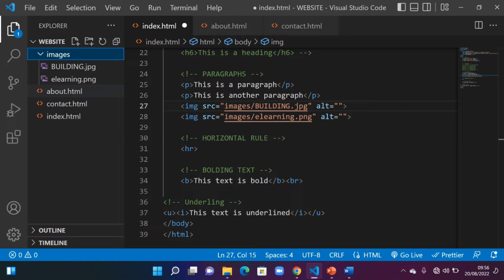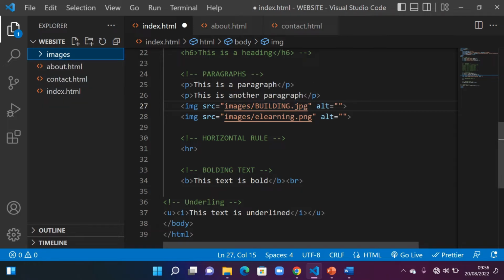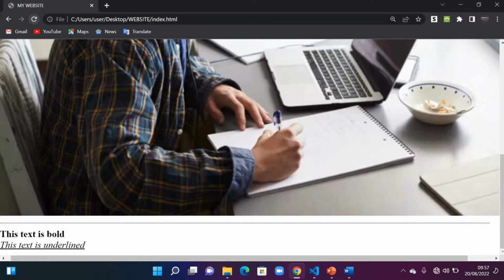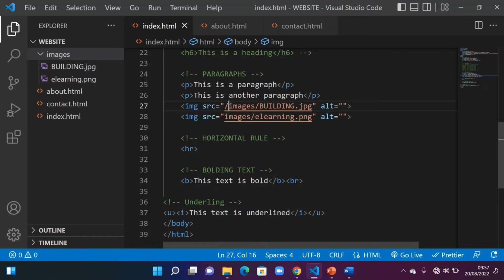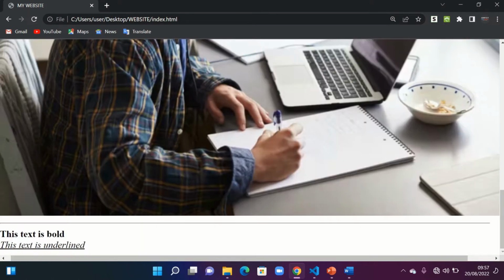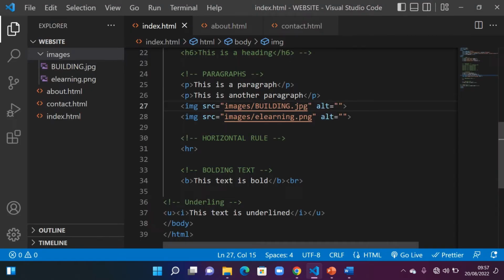Now this slash represents opening, so I was not supposed to place it here. That's why when I place it like this and I save and I refresh, you realize the building image will disappear. So when I move it there, then I go back, it will be working. So that's the problem it had.